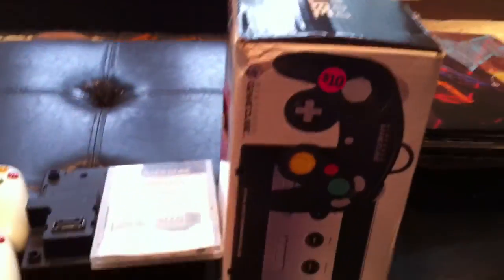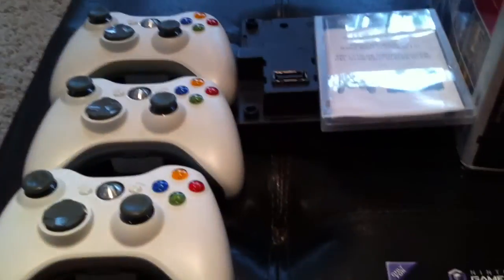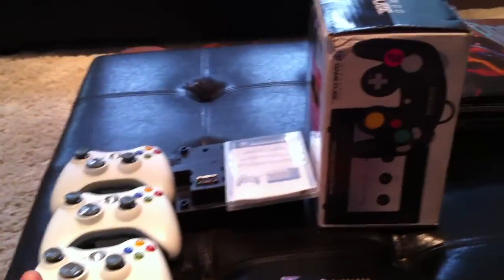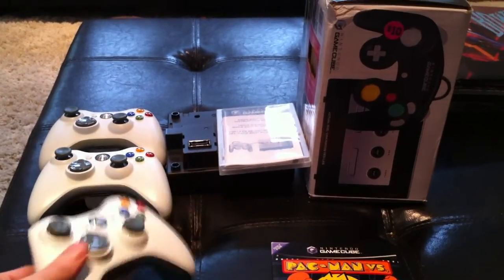All this stuff here, this is insane. I got it for $15. I picked up the controllers in this first. I offered him 10 for it. He took it, no problem. Then I actually went back and offered him 5 for this. So $15 for that stuff. I would think I should be able to sell these controllers for 20 each, no problem. So that'll be a nice profit there.